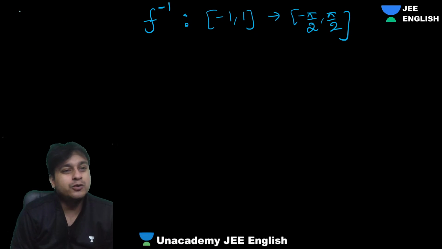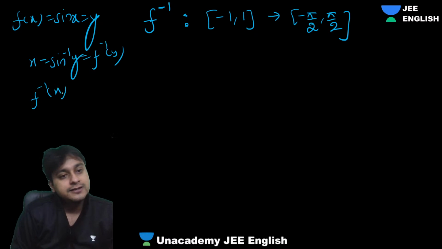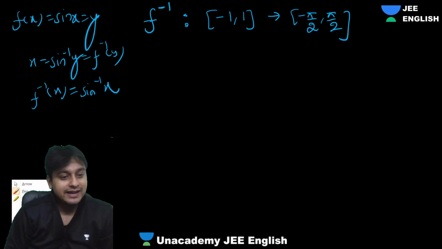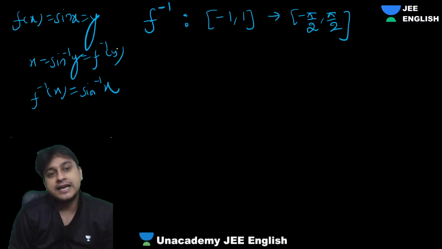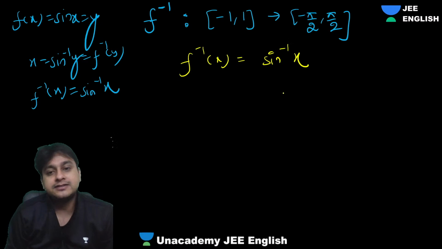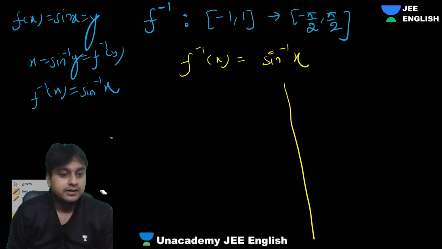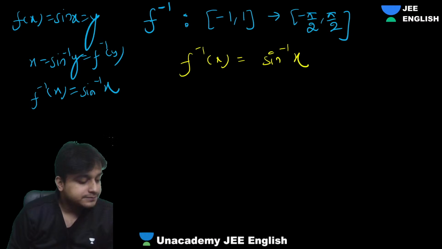And what will be that f? So guys, everyone knows how to calculate the inverse, right? So sin x it is. We'll take it as y. So x will be sin inverse y. Then we'll replace, this is nothing but f inverse y. So we will get f inverse x as sin inverse x, right? So this is a very childish method of doing it, and we can easily do it. So inverse of sin x is nothing but, guys, f inverse x is nothing but sin inverse x. So how to draw the graph? That is not at all a difficult task now for us, isn't it? Is it that difficult a task?